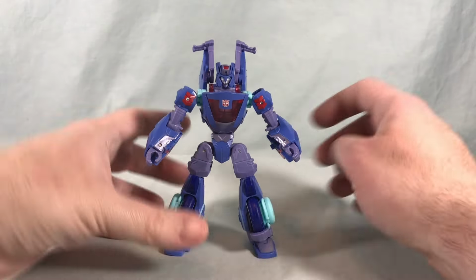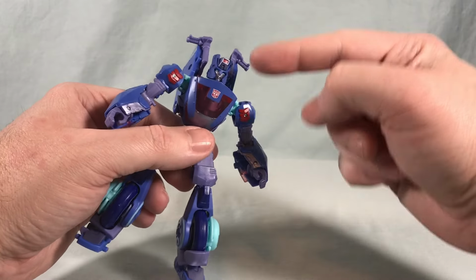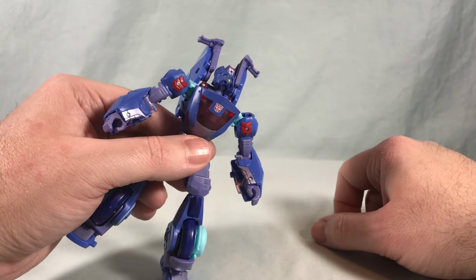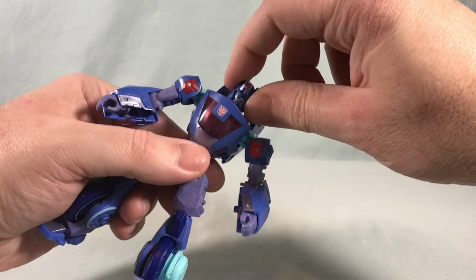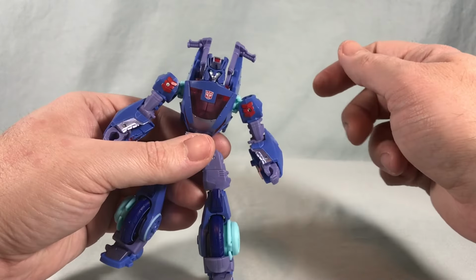So since it is the exact same mold as Prowl, articulation is going to be pretty much the same, but we'll go through it. I will say that the head has a fantastic range of motion. I mean, she can look up really extensively. She can look down, not too bad. You can tilt side to side a lot. You can look side to side. So a lot of nice range of motion there for the head.